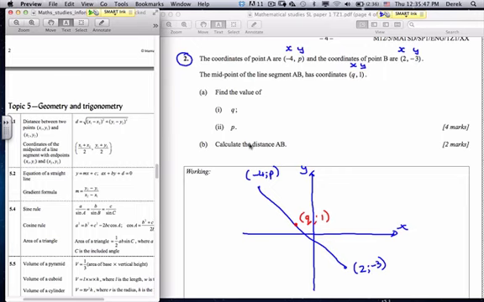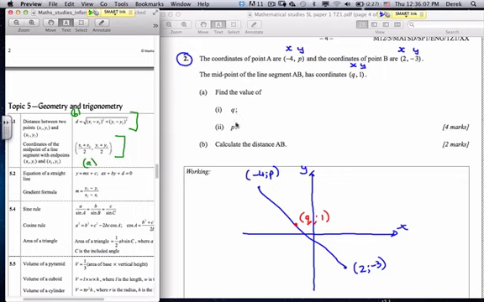the distance AB. Now to do this we're going to be needing these formulas over here. This is the distance formula between 2 points on a straight line. So that's obviously we're going to use for question B. And then this is for the midpoints, to calculate the midpoints. So this we'll use for point A.